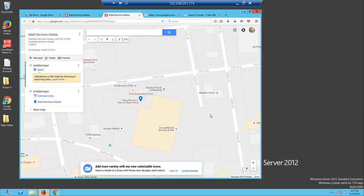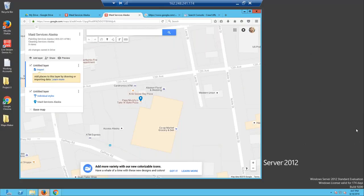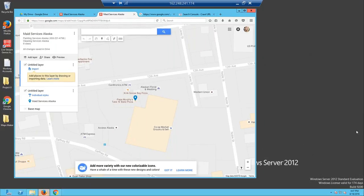I'd like to figure out how to add schema in this box. Maybe the end file can do it, but I haven't got that far yet. It might be an update. I wish it would stop alerting me that people are trying to come in, because it's screwing up my recording a little bit.